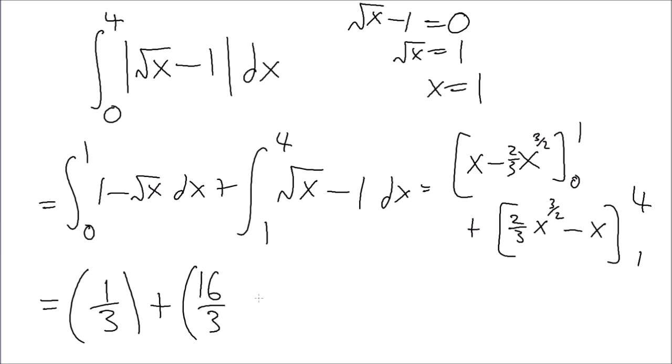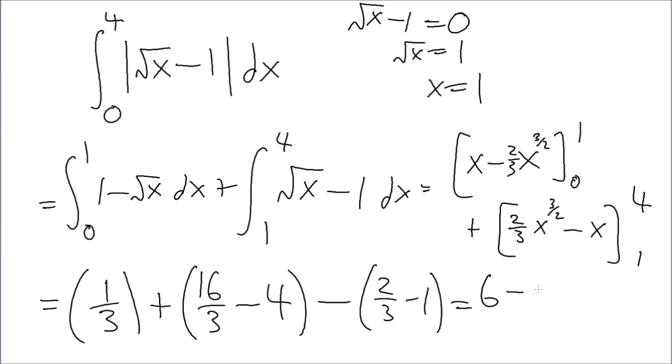Plug in 4. Minus 4. All right, and then minus 1. 2/3 minus 1, that's negative 1/3. Again, just like this here. So then we have 2/3 plus 16, that's 18 over 3. 18 over 3 is 6. So we have 6 minus 4, which equals 2. Okay. And we're good. That's it.